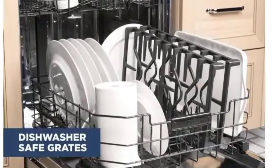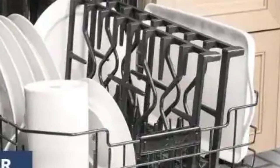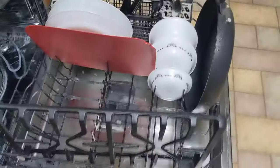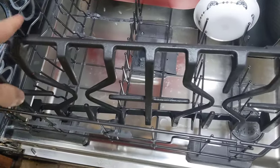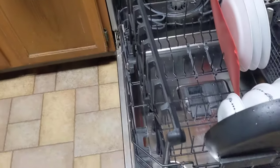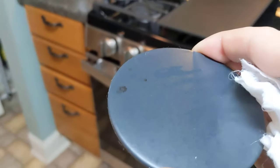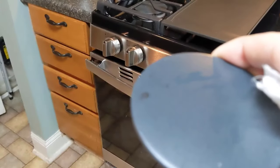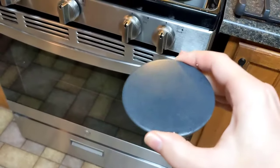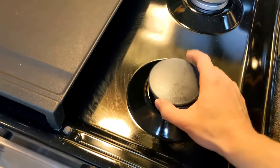One of the items that GE really emphasized is that cleaning these grates is easy because they can go right in the dishwasher. But I found that because the grates for two burners were connected, the grate was so long that I needed to place it in my dishwasher just slightly diagonally to get it to fit. One thing that struck me is that after just one practice use, there was some soot on my burner lid. After five minutes of scrubbing I was able to get it out, but I'll touch on this a bit more later.